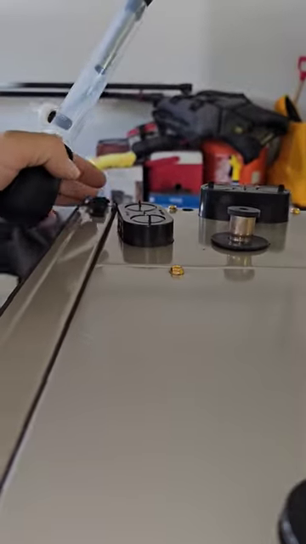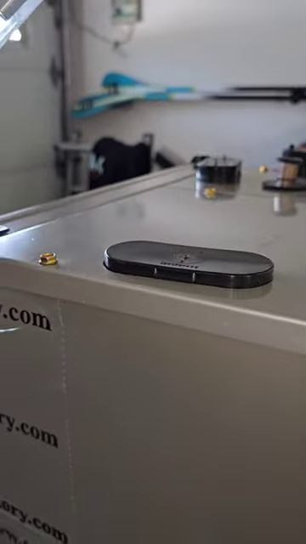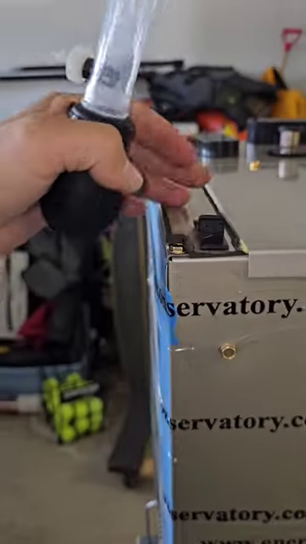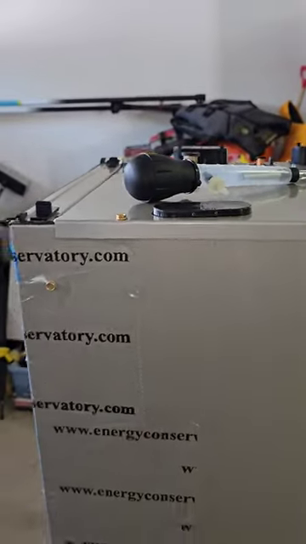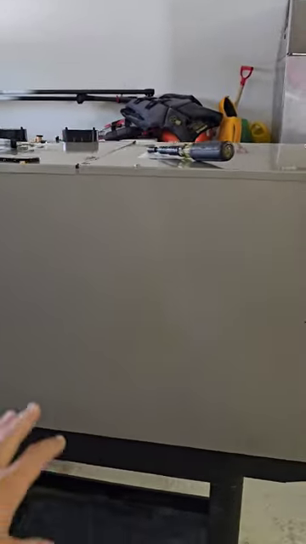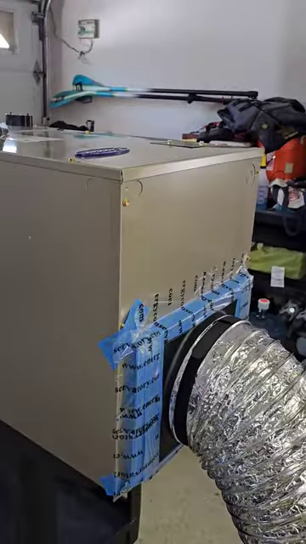So it's leaking all around that filter door. When I install it, I'm going to cut the filter or blank it off because I'm putting a media filter on it, so I don't need that anymore. Pretty interesting to see that these things are not 100% leak-free from the get-go.